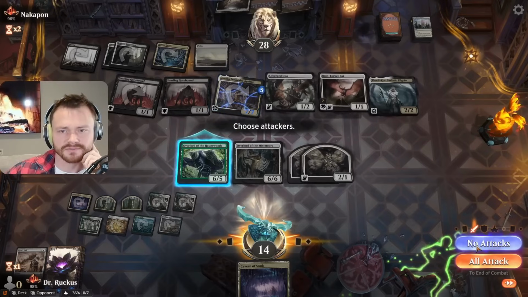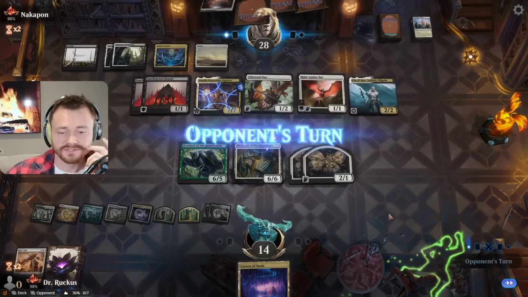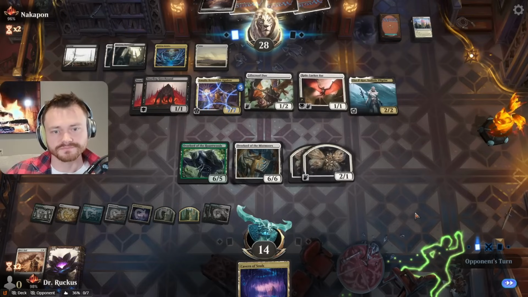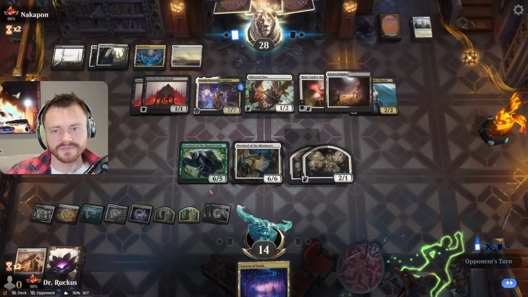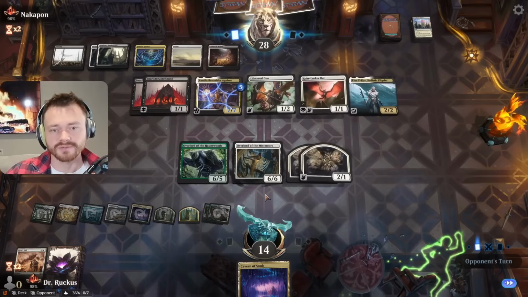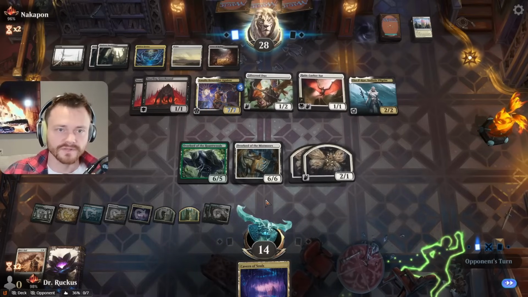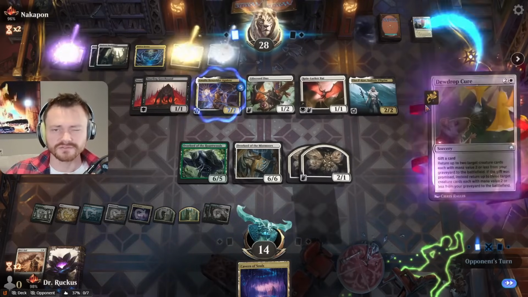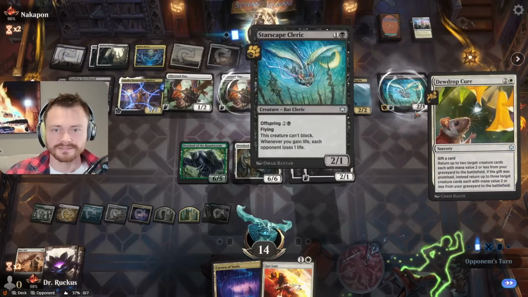I don't think I want to attack here. They're at 28. It's not like we're putting on that much pressure. Flying blockers are good. One thing attacking with the Hauntwoods would do is if they blocked with the Pilgrim, it would clear the way for the Mistmores to attack, and that would actually generate more flying blockers. They could have the Dewdrop Cure, yeah.